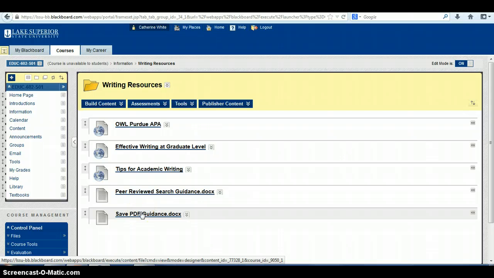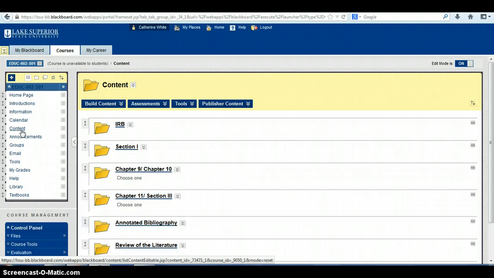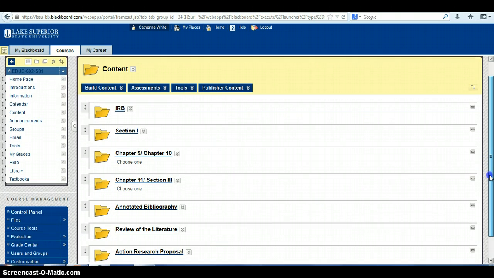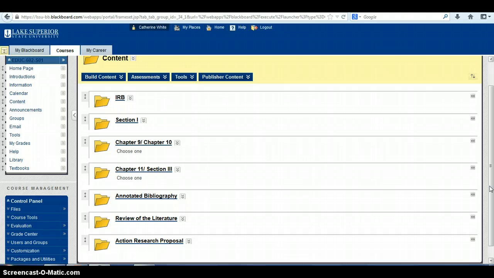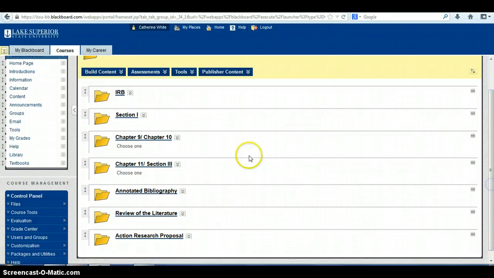So this is what I'm starting with. Depending on the feedback I get from you and the questions I get from the class, I'll add things as needed, but we'll start here. So that's the information. If you go down to the content next, this is where all of your assignments are. Now there's not a whole lot in these folders right now because I'm recording these videos right now, also waiting to see exactly what you need, and I will add things as needed depending on the feedback I get from the class. But all of your assignments are in here.